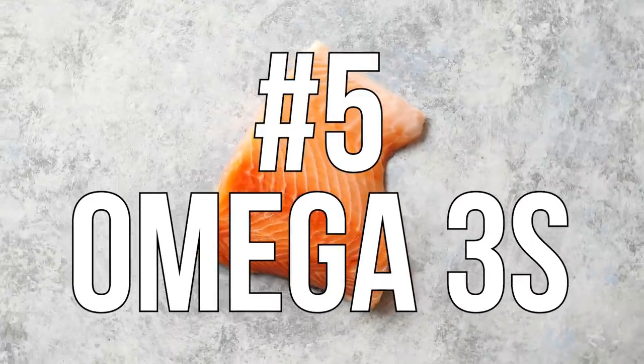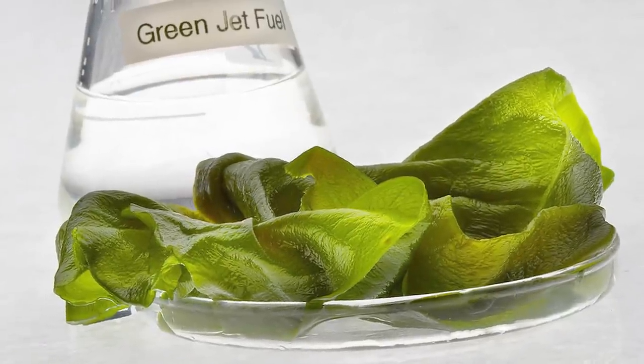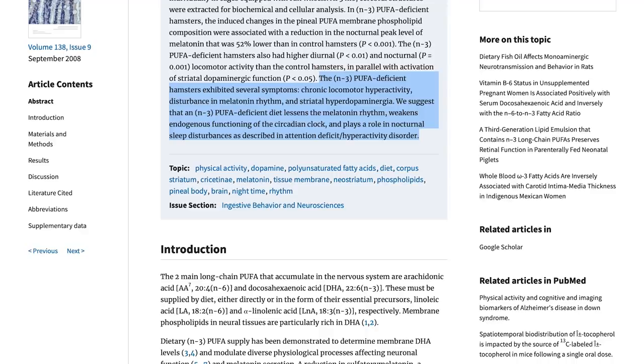The fourth food is omega-3s — things like salmon, cod liver oil, algal oil, and calamarine oil. Focus particularly on DHA, the docosahexaenoic acid form of omega-3. A study published in the journal Nutrition demonstrated that a deficiency in omega-3s lessened the ability of the pineal gland to release melatonin. In the United States, omega-3 deficiency is common because we consume a lot of omega-6s from seed oils instead. Since omega-3 levels directly affect melatonin production, they directly affect sleep efficiency.